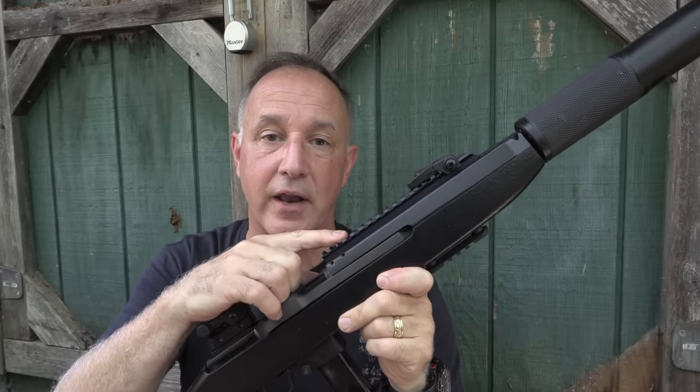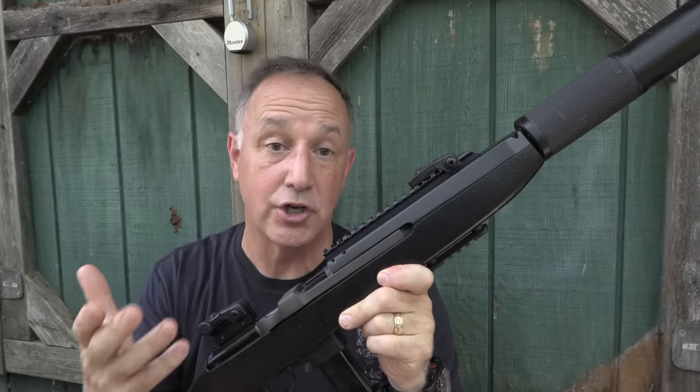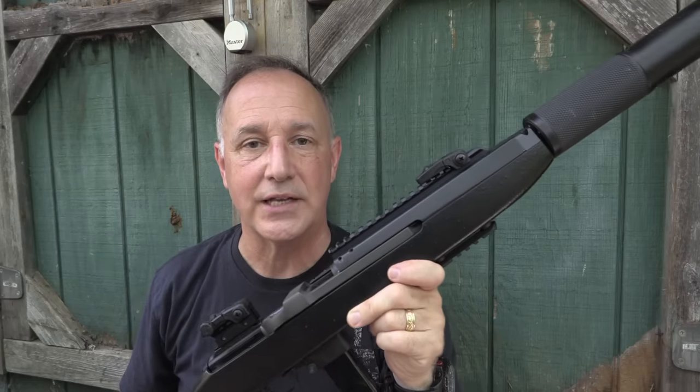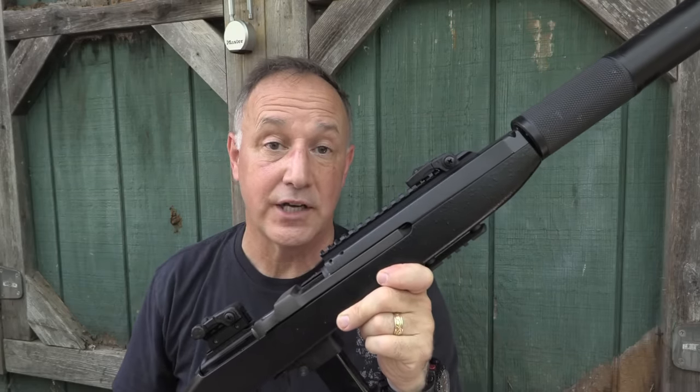Of course, with the Picatinny rail out front, you could put a red dot on that. You could put a long eye relief scope. We chose to shoot it as is, which we like to do, and it still got really good accuracy.